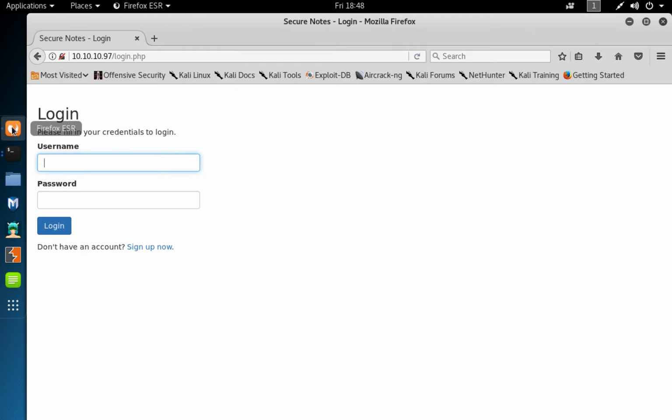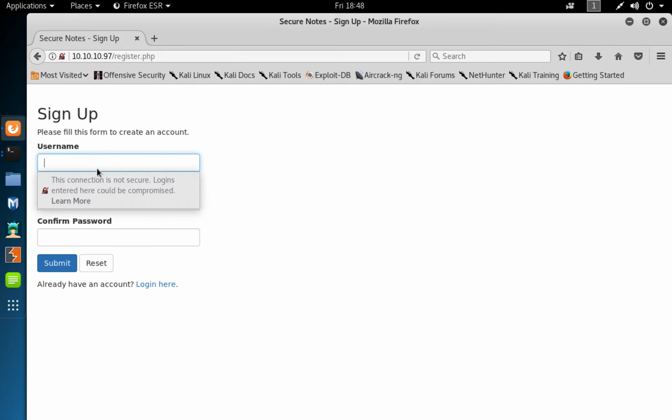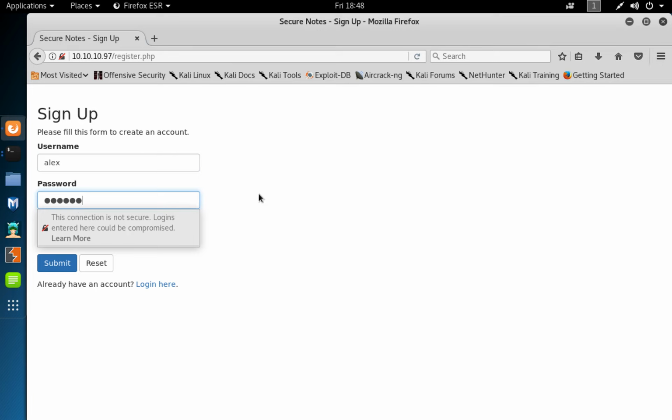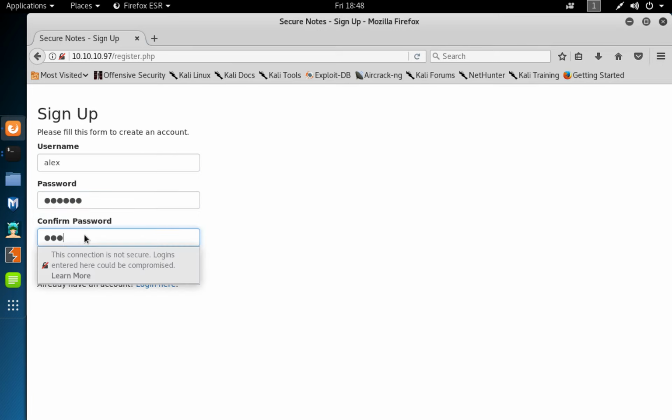So we focus on the HTTP port, and we can see we can try to sign up. Sign up with a user called Alex, password 123456, submit.